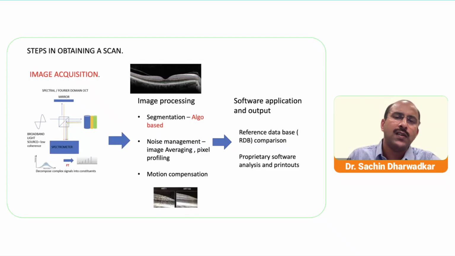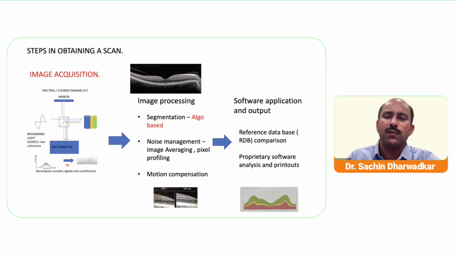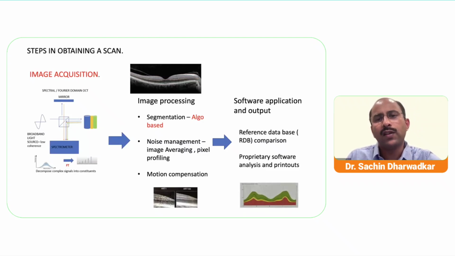Now, what happens in conventional practice is we are besotted with the red, yellow, and the green without knowing what happens before. Because what happens before is more important than how it is shown to you. The kind of data that is shown to you is as good as the hardware and the method of acquisition rather than the colors that are thrown at you. So that is something that we should always remember. And for that, it's very important to understand what kind of image processing your individual OCT has, to understand what kind of quality it will ultimately throw at you at the end of the process.